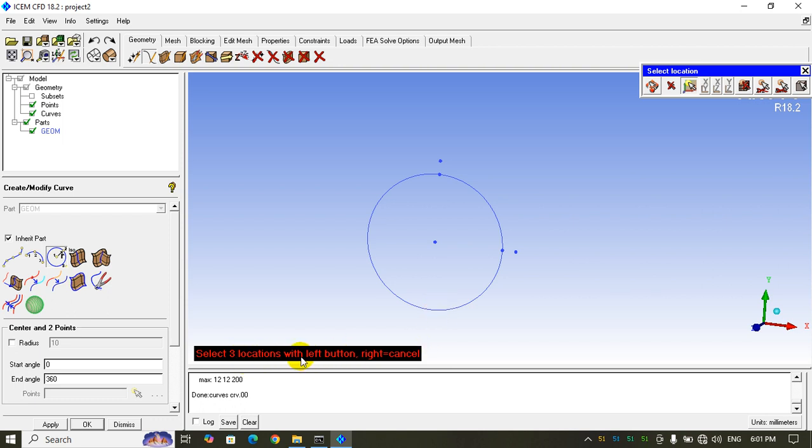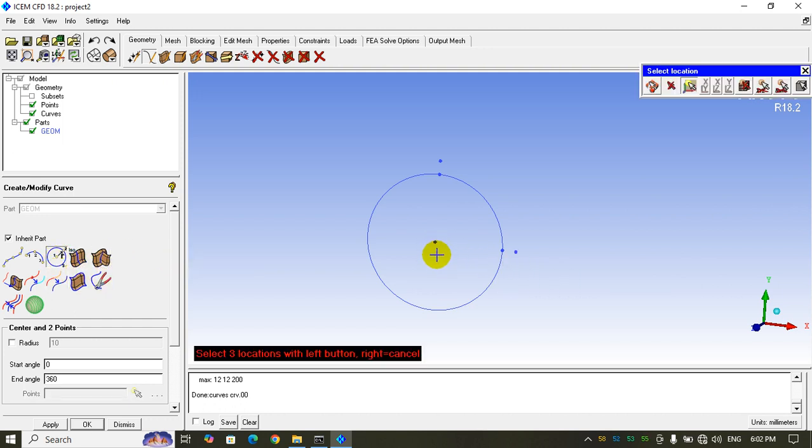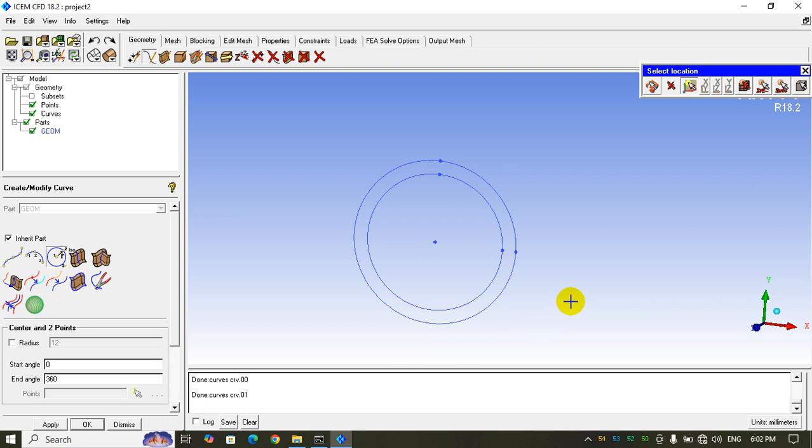Now if you look here, it says that if you click on the left button you can select the new points, but if you click on the right, it means cancel. Now we're going to make the next circle here. Just select this one, and this one. When you select it, some comments ask you to click on the middle button of your mouse to finish the action. Now we don't have it, and we don't need this.